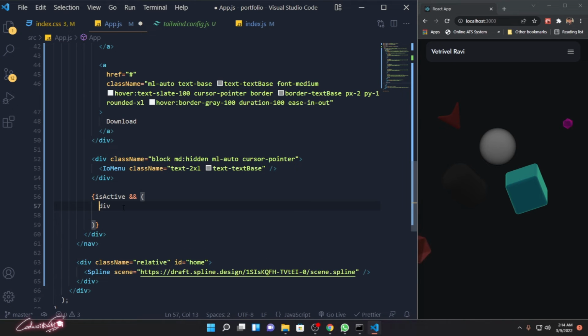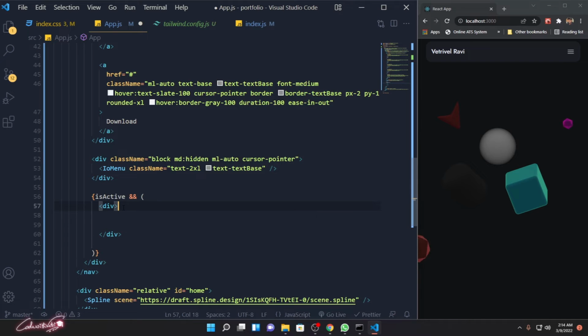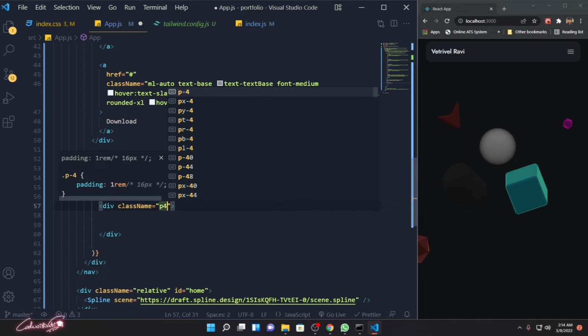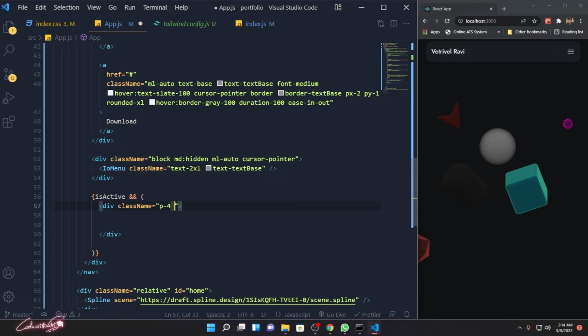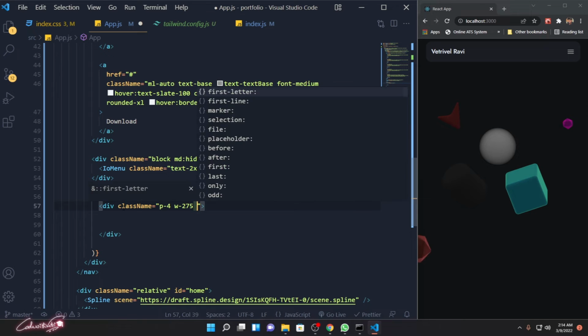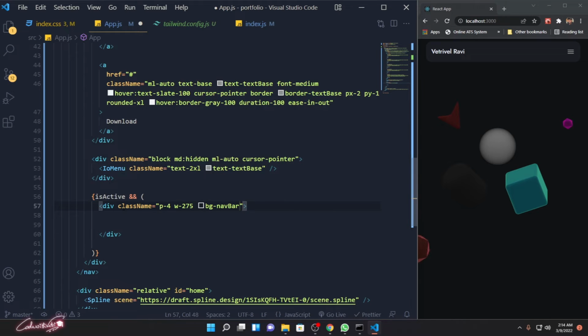Come on, division. Inside this division, we are going to add quite a few properties. First, let me add some classes for it. Padding on all the corners in both X and Y axis, and width is going to be 275 pixels, and BG is going to be NavBar, and rounded edge, and it's going to be fixed position.